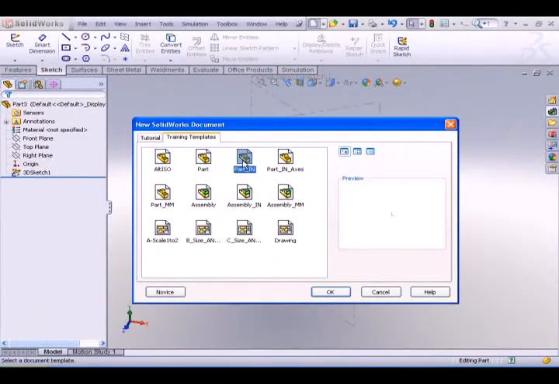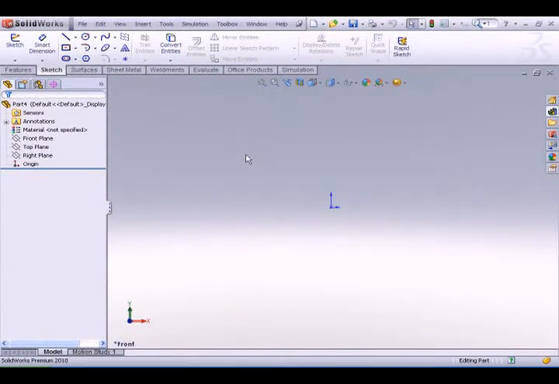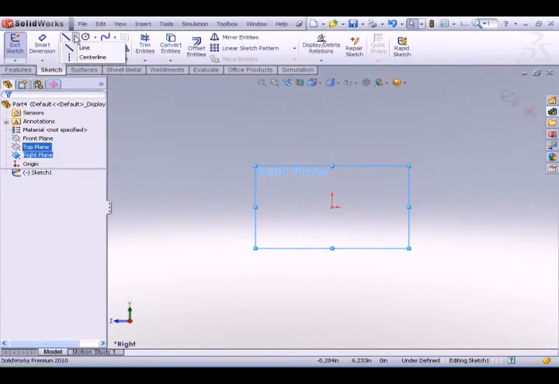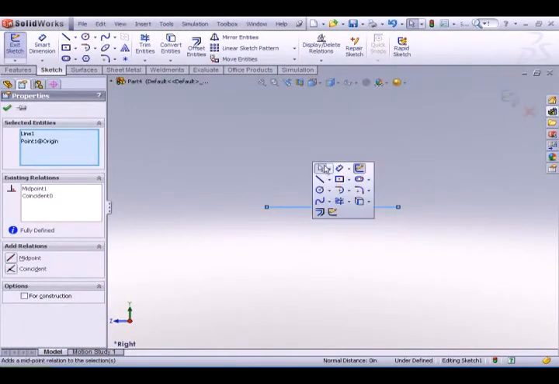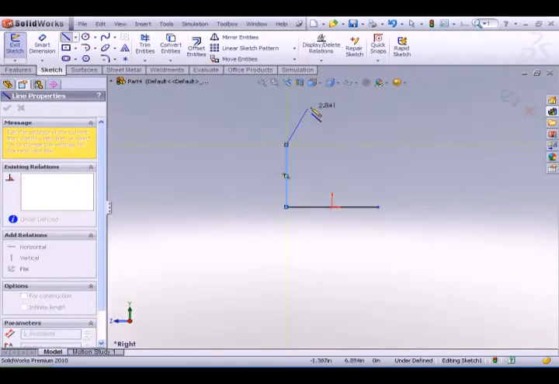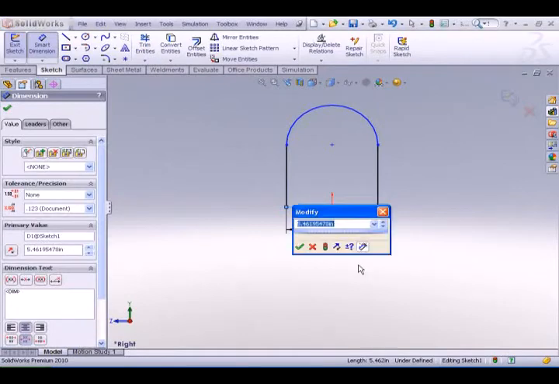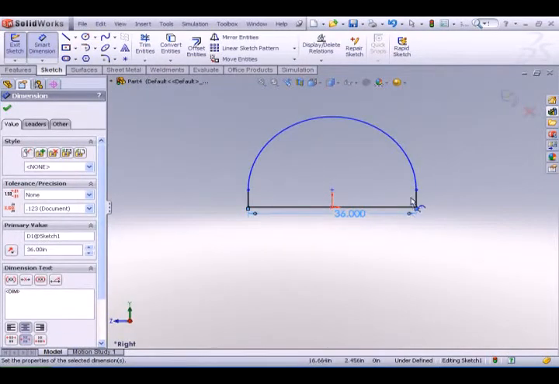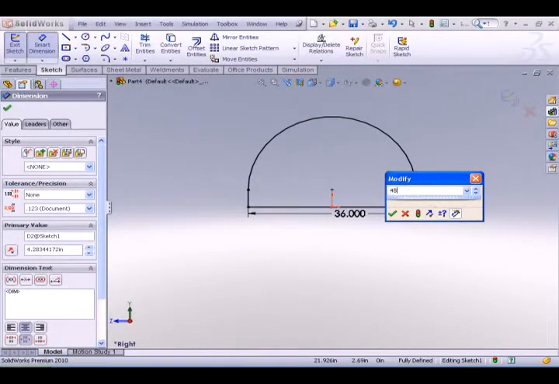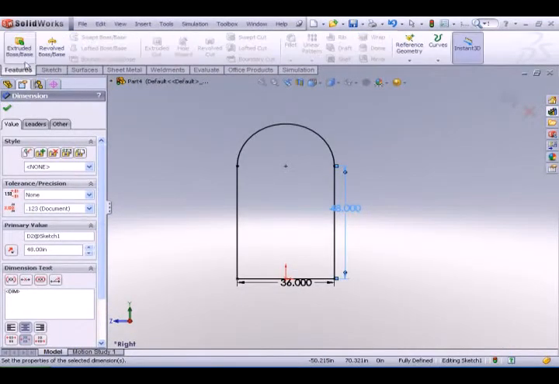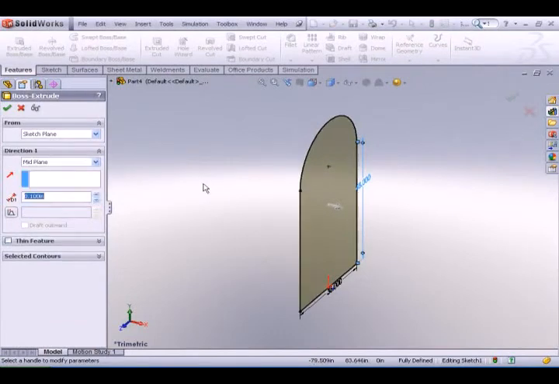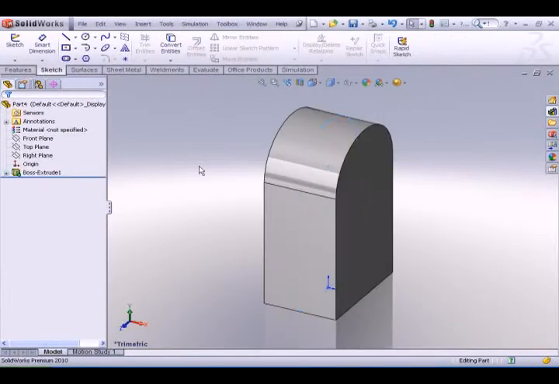So I'll start another part. And with this part, I'm going to work where I'm comfortable. I'm going to build a 3D solid. So I'm going to start a sketch on my right plane. I'm going to draw up a line. And all I'm really going to do is just draw the overall general shape of this cart, as if I was building it as a solid block instead of a weldment. Okay, so I'll extrude this mid-plane, and that's 2 feet here. So there I've got this nice block.